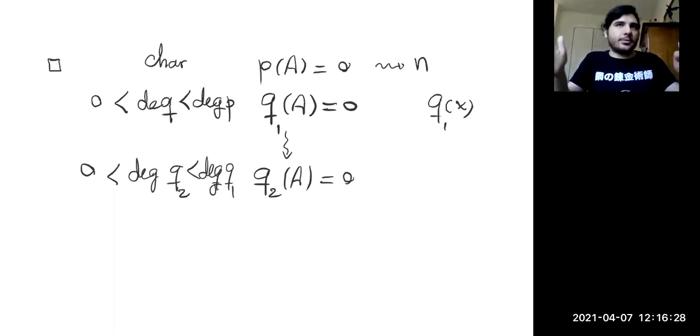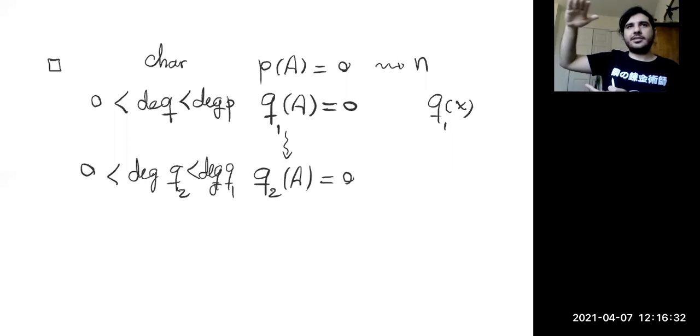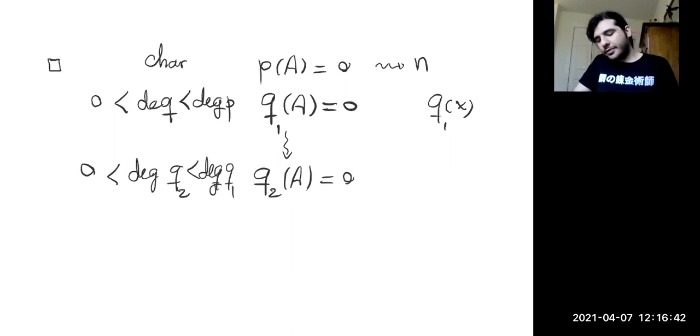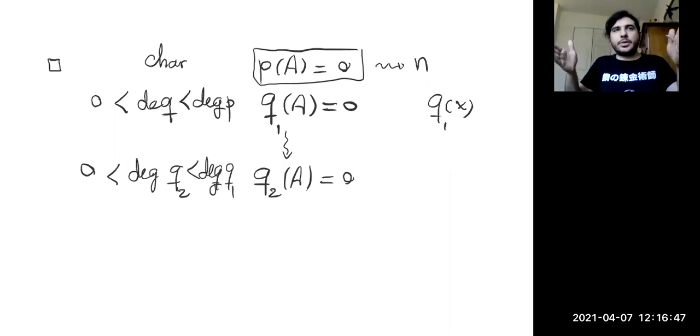Anyway, at some point it would stop, right? Because the degree is a finite number, say n is 5, you come down. At some point you would stop, and the last thing you would get is the minimal polynomial. And even if you start from here, if there is no q with degree less than p satisfying this property, the characteristic polynomial itself would be the minimal polynomial. So this always exists.